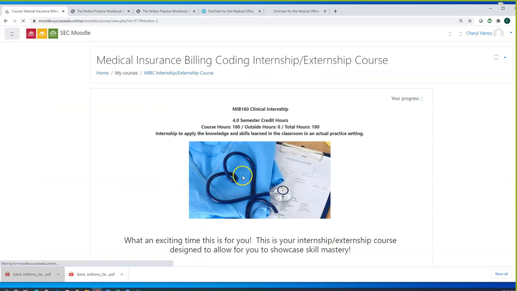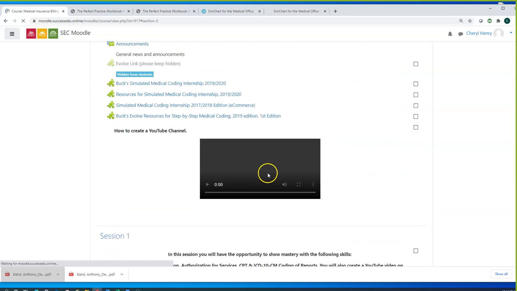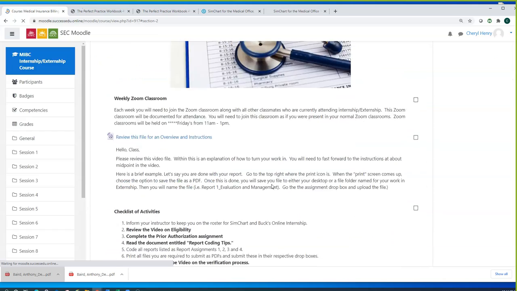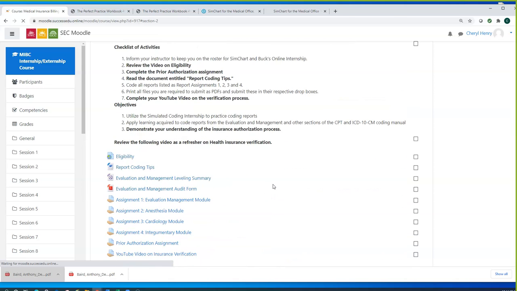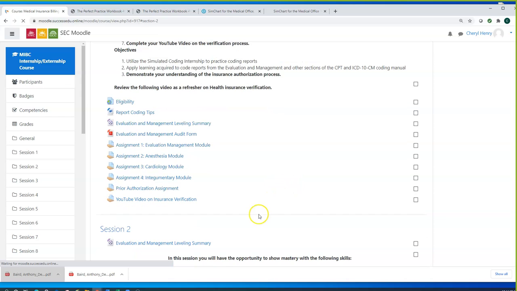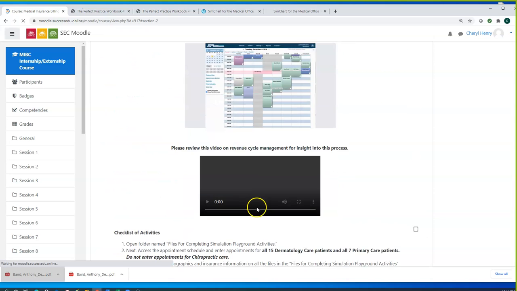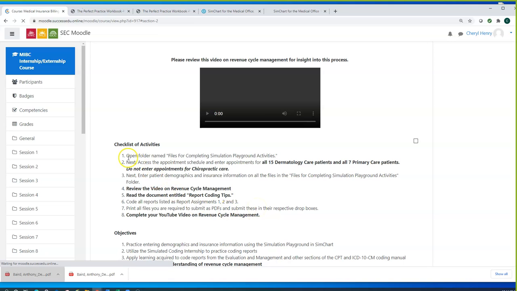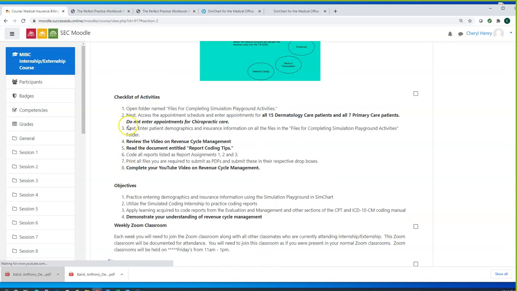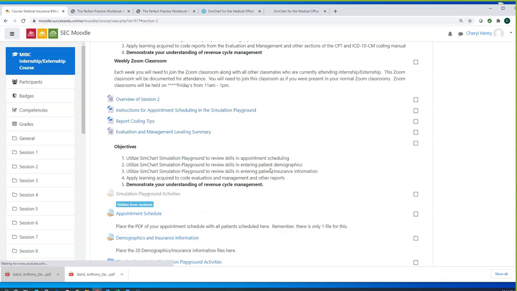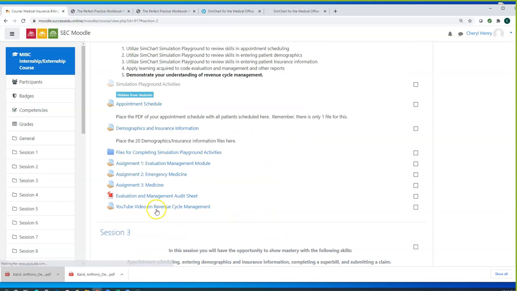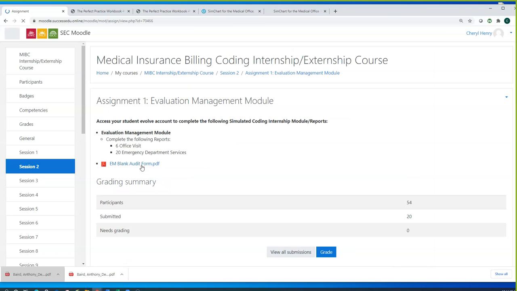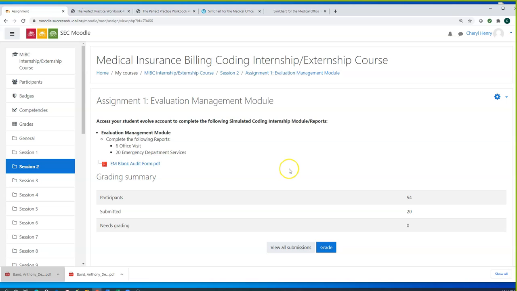One of the things I did point out earlier is that one of the reasons there is so much work is because it's intended to take 20 hours to do it. But also we want you to get enough practice. Let's see, I think that covers it. Another thing to keep in mind, again to repeat, look at the checklist to know where to start and to make sure that you completed everything that you're supposed to have in a Dropbox. In addition, don't forget your YouTube video, but you'll note that there are fewer reports to do. Under each assignment 1, 2, and 3, you only have 2 reports to do this week.